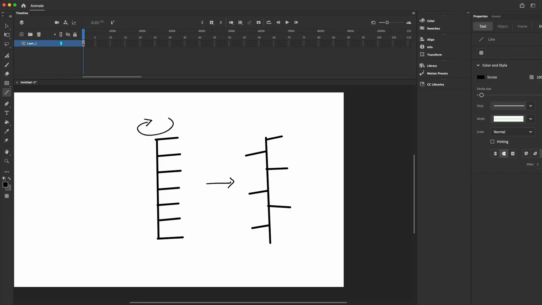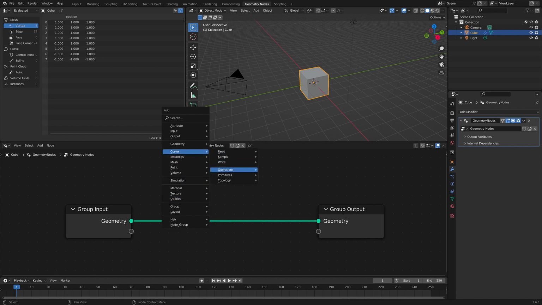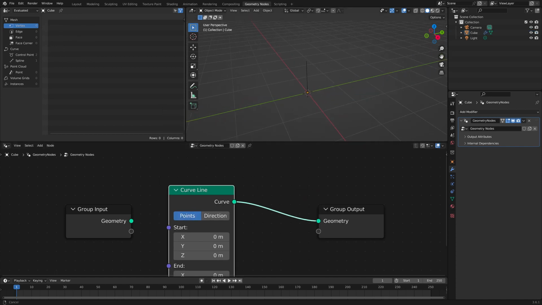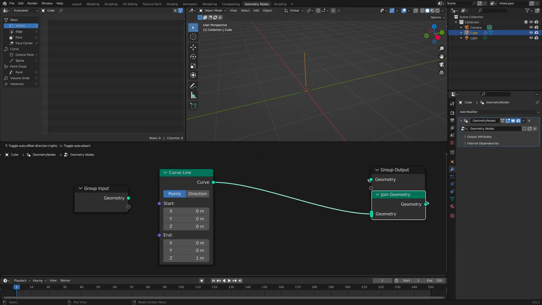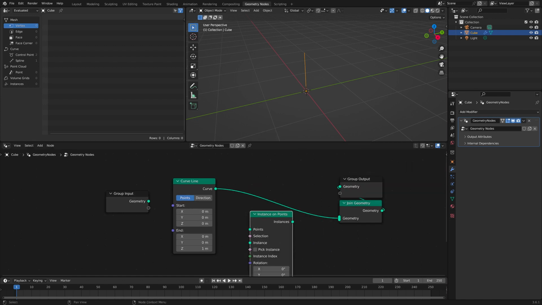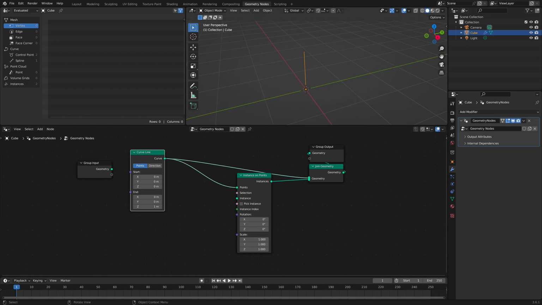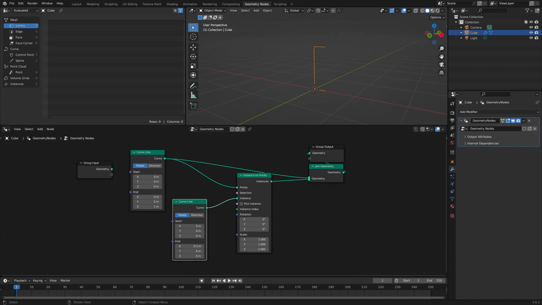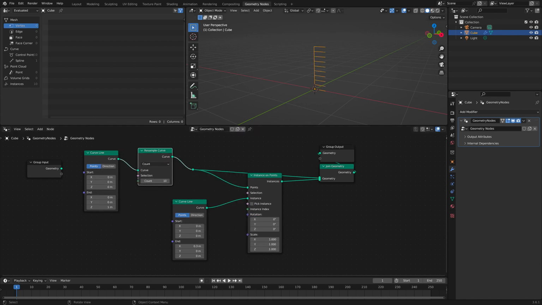First, let's try the method I first discovered on YouTube, a rather complex one. Start by adding a curved line that points toward the z-axis. Then, add a join geometry node and connect it to the instance on point node. Add an instance socket and connect it to a curved line pointing in the x-axis direction. Since there are only two vertices for instances to be placed on, to achieve a clearer effect, add a resample curve node to increase the number of instances.